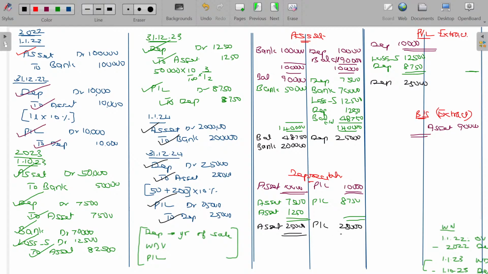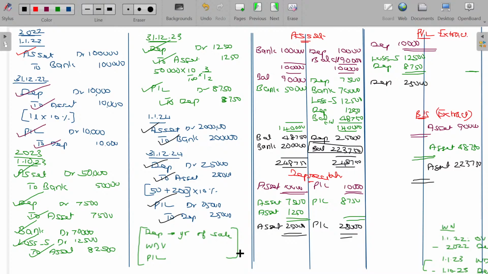Depreciation is a nominal account. For the year end it becomes 0. Now if I tally this, whatever the balance I get, 2,48,750, and what is the final value? 2,23,750 is the balance. That balance goes to the balance sheet. And the second year asset balance being 48,750. The last third year asset balance being 2,23,750. Clear? Hope now you will be able to understand.